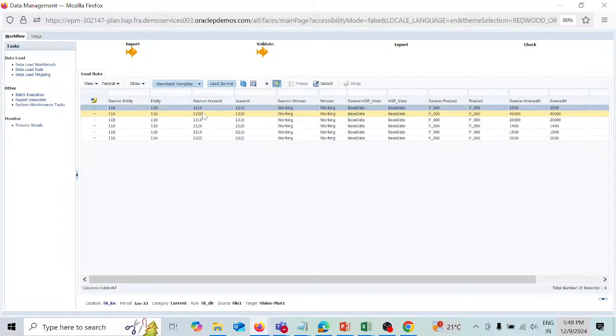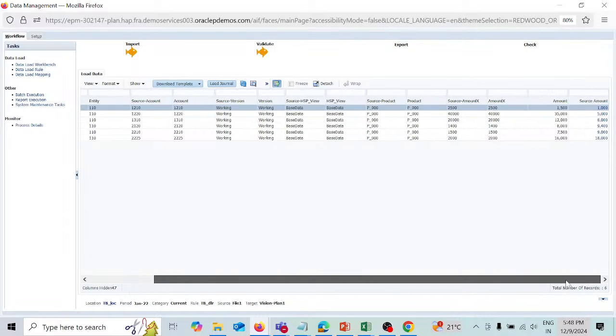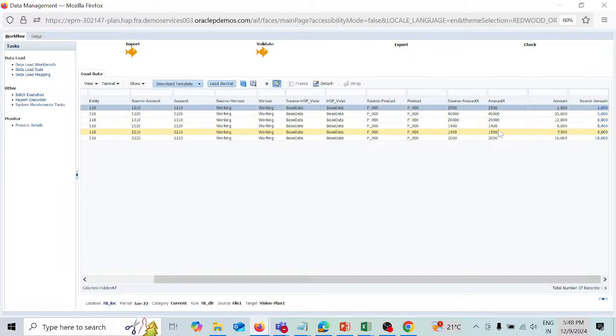You can check whether this is source entity, this is target entity, this is source account, this is target account. You can basically check whether what you are loading is going exactly where you want to load. Now you see source amount X, and this is target amount, and here amount.